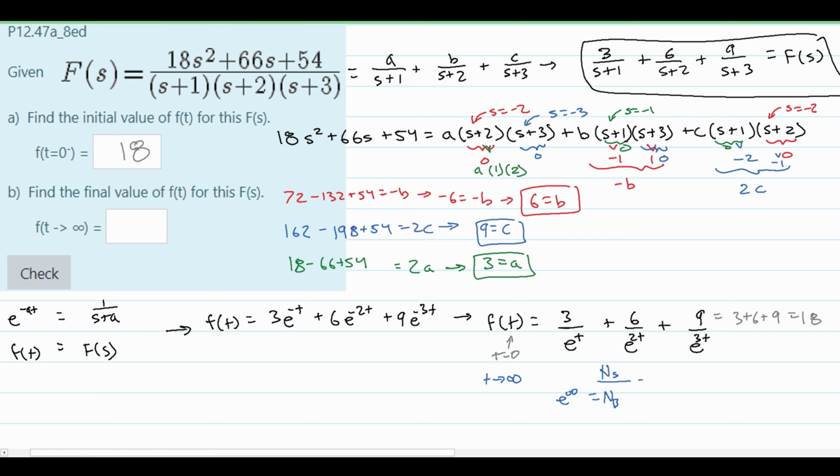So that means this is equivalent, we can say, to 1 over infinity. And we know 1 over infinity is approximately 0. So we will rewrite this as 0, but we can say equal to 0 because it's so close to 0. So 0 is going to be your answer for part B. And that is how you go about converting and solving this problem.